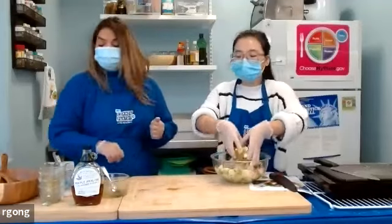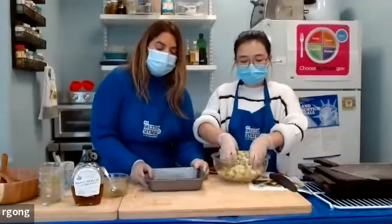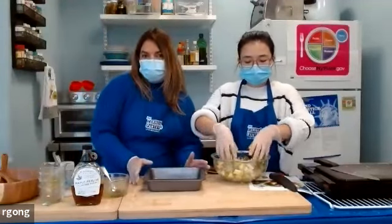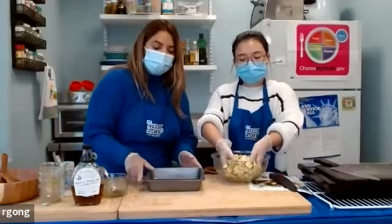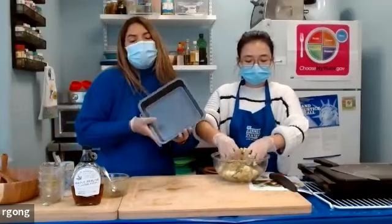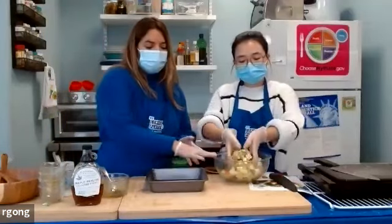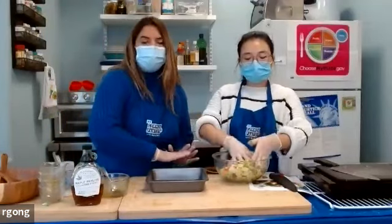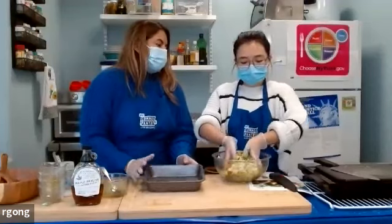Yes, so we have a baking pan. This is the only one we have, but I would recommend that you do it on a flat one. You see how this one has a little bit of thickness on it. I want to do it on a flat baking sheet, because if you put it like this, it's going to stack on top of each other, and so the top might not cook as well.